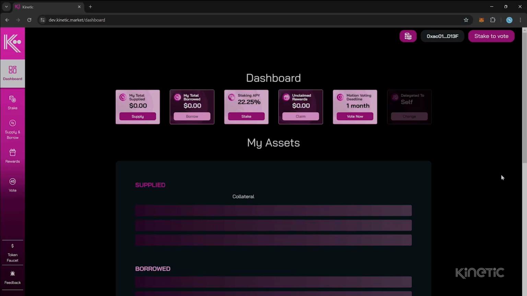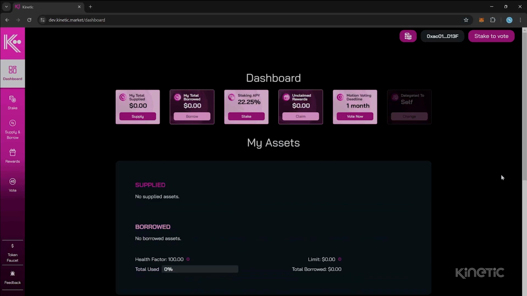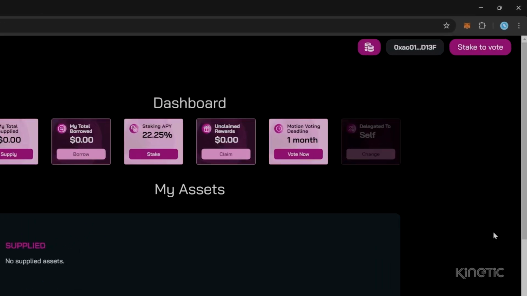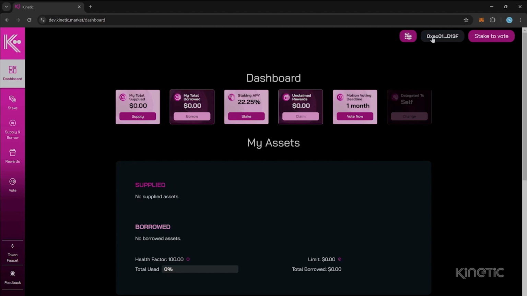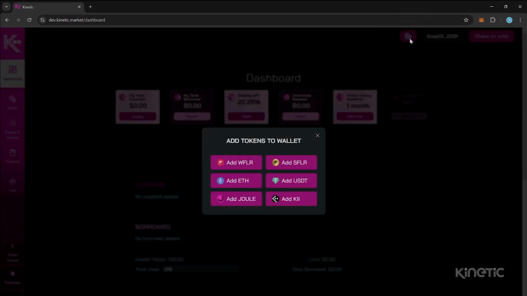Now that our wallet is connected, to begin testing, we need to unlock our Testnet tokens. In the top right corner of the web page, to the left of your wallet information, you should see a button with a stack of tokens icon. Click this button to begin the process of adding your Testnet tokens to your wallet. Individually select all of the tokens you wish to add to your wallet.